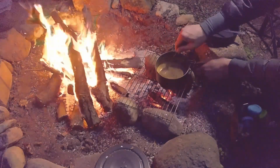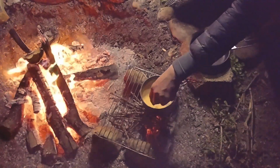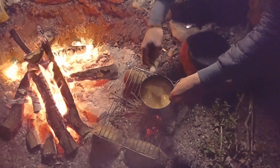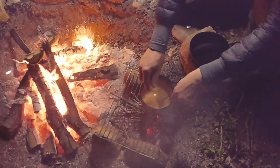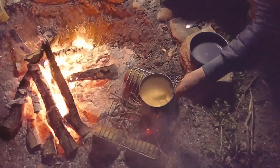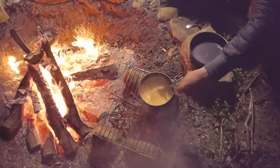Oh, you got it good already. Look at that. Look at that bisque. Time to whisk the cold butter in. This is almost very similar to the beurre blanc that I made not too long ago for the scallops. But it tastes like lobster.